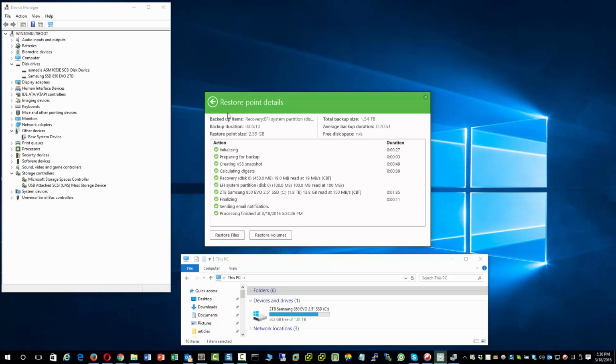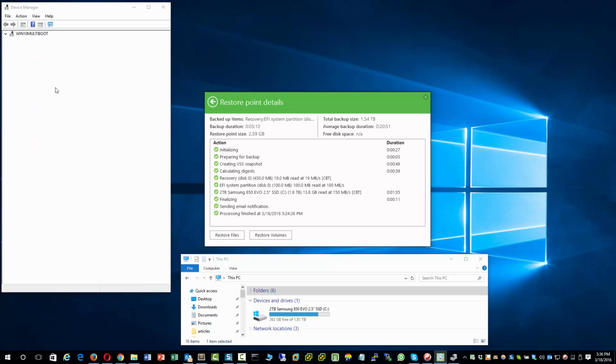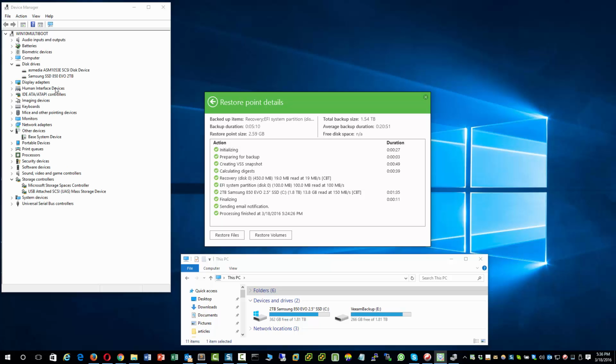So that's interesting. Notice what happened. We heard a tone when I powered it off, and then another when we powered it on. So yeah, it's logically ejecting the drive, where the drive's invisible from devices and drives, and from device manager. But the tone from when I powered off still happened. I don't know, I just find that interesting. All right, so now the drive's been powered on. So what's gonna happen this time around?